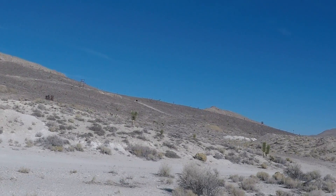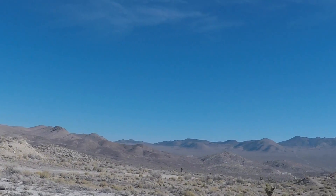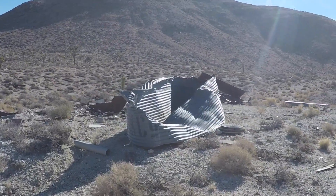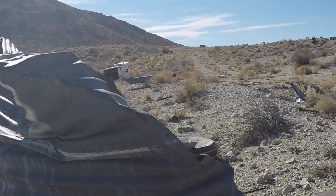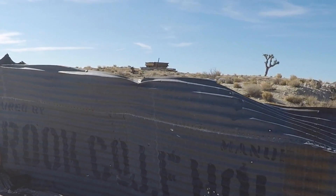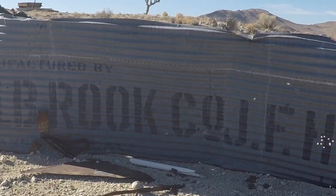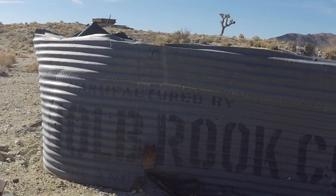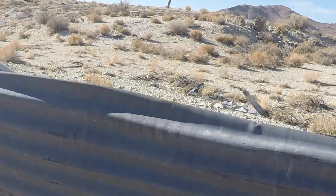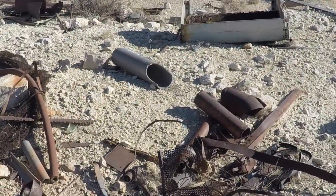This whole hillside and valley is sort of sprinkled with little buildings and ruins and mine shafts. I'll drive around and check those out in a bit, but there's this trash pile here that I thought might be kind of interesting to look at first. It's like an old water tank. It says Holbrook Company — J.F. Holbrook — Los Angeles, California. Some guy from L.A. had some kind of manufacturing facility. It's all busted up now, and there's just old, rusted up stuff everywhere.